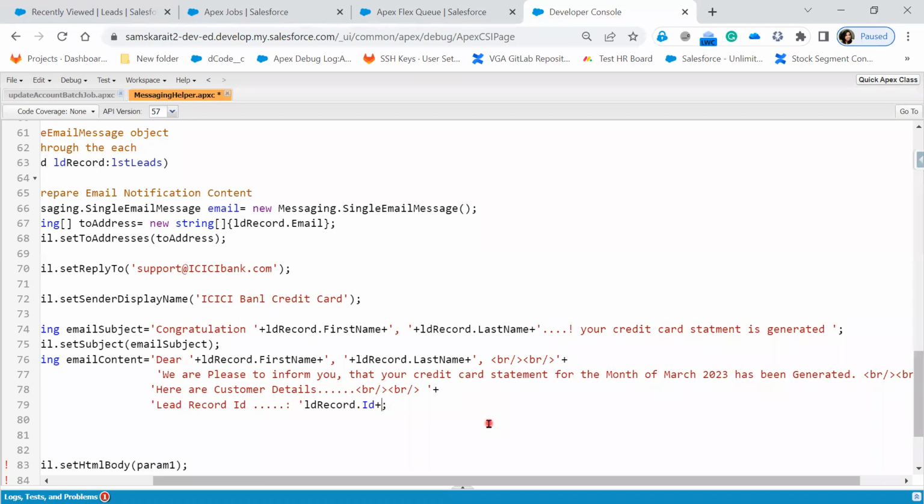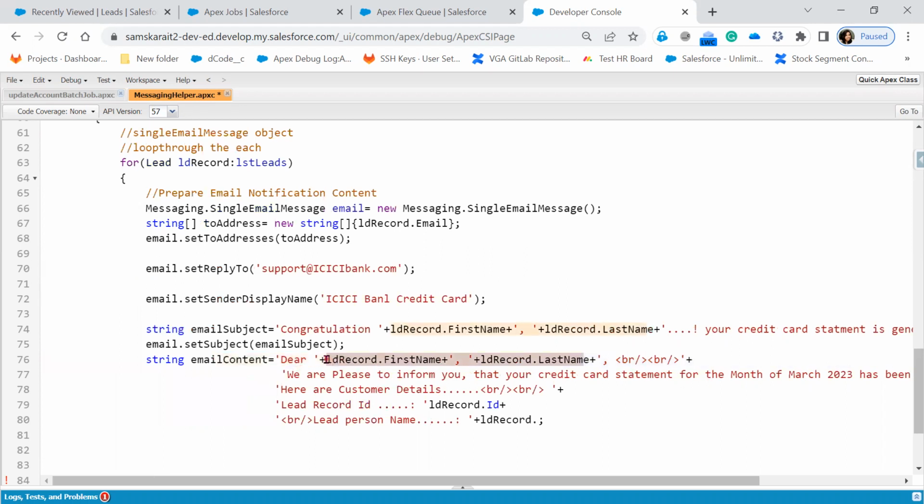Similarly, in the same way we have a break here and then lead person name. Now I need LD record dot person name, which is the first name and the last name.